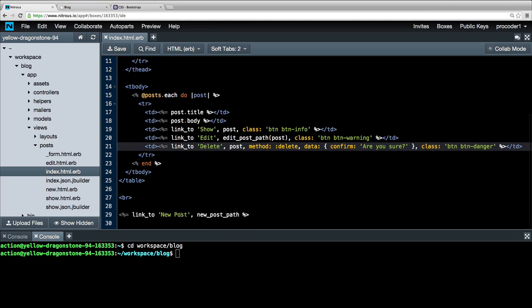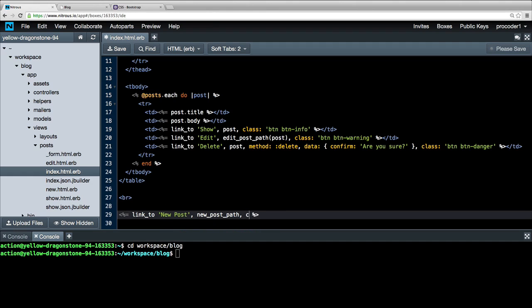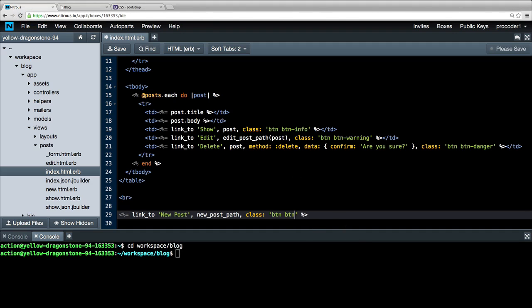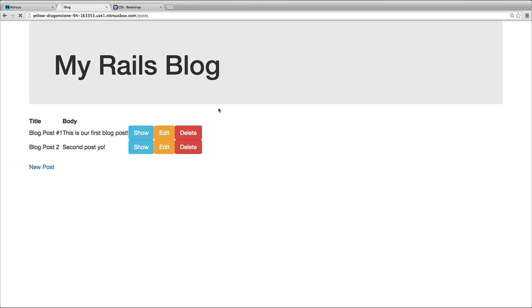Okay, and so now let's get that bottom link right here and turn that one into a button. That is down here where it says new post, and I'm going to change that to just another color. We'll just choose one of the other colors from here. You can pick any one of these if you want. I'm going to go with the primary one. So there's the code for that. Save that and then go back.